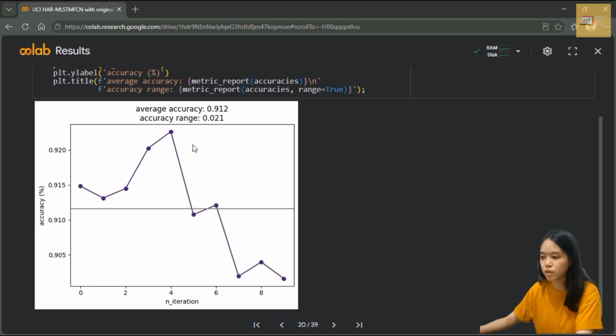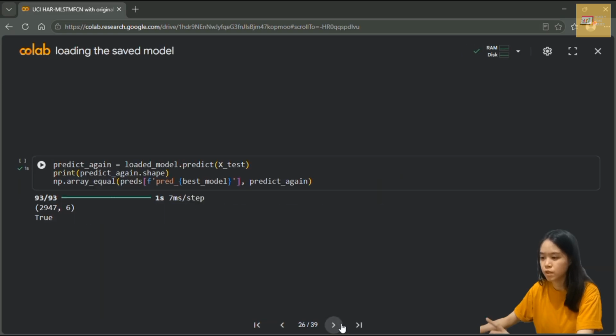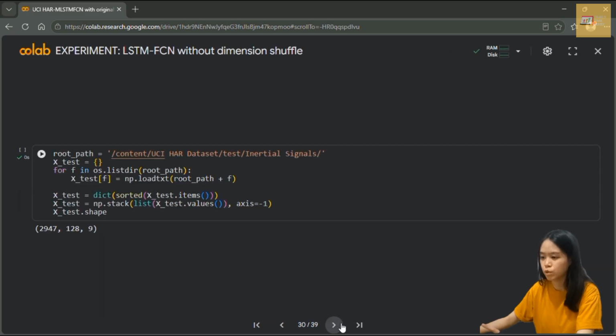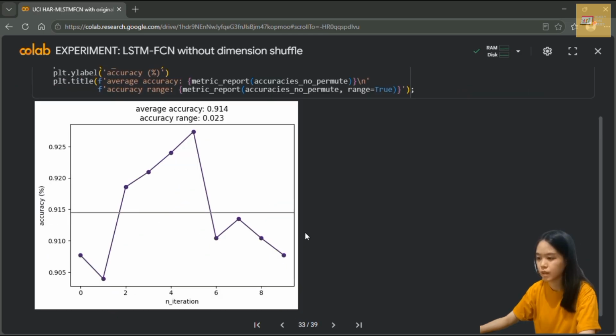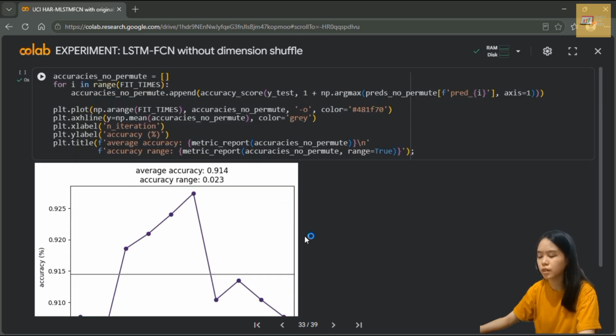But I guess the range is smaller by using the original model, 2.1% versus 2.3%. So I guess all in all, there's not much difference in the performance.